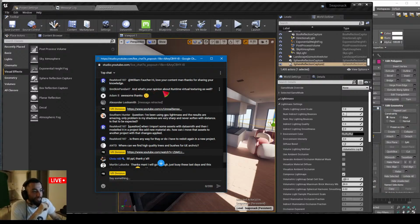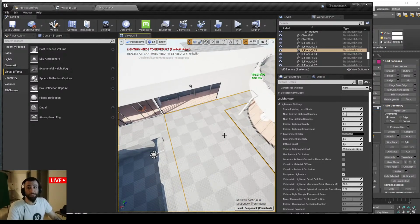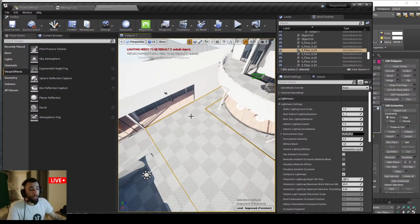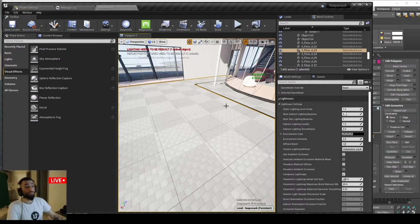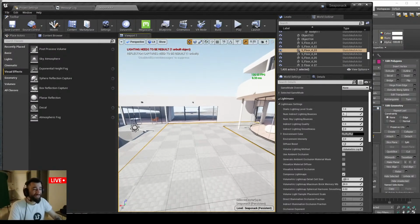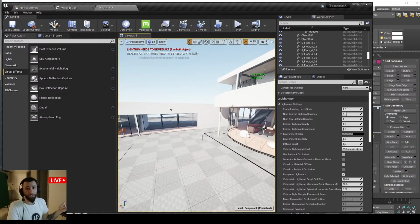And what is your opinion on runtime virtual texturing? I think this question goes for Fortune or me. For now, I'm having some issues with it, but I still didn't take a good enough look at it. But I actually remember an experience with virtual texturing. I was doing a test on this project and I assigned an 8K texture and it destroyed my frames per second. And when I enabled ray tracing, the texture looked amazing and my frames per second increased like hell. Other than this, there are some bugs with 4.26 GPU Lightmass, but they will be scratched sooner or later.